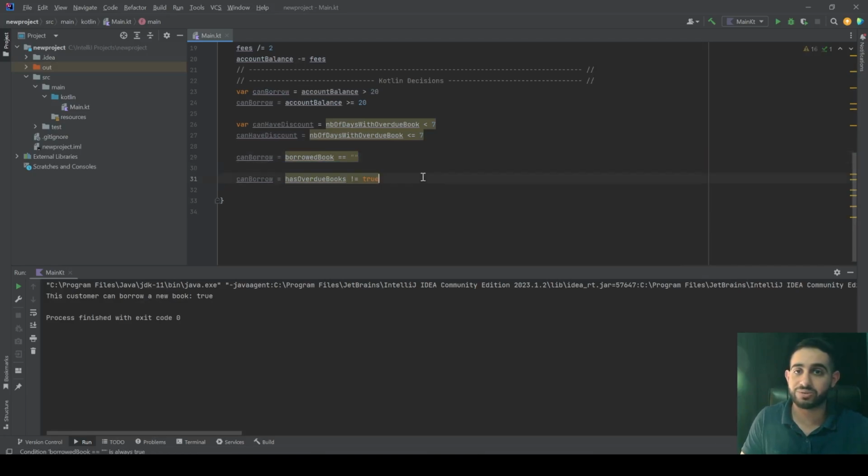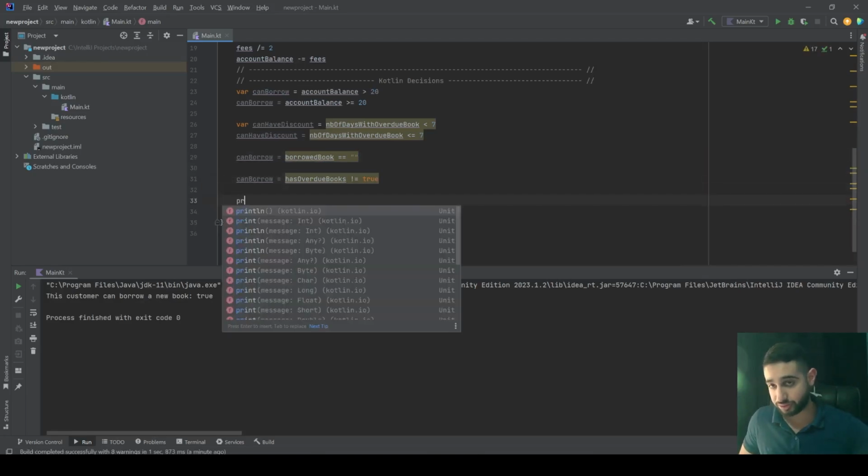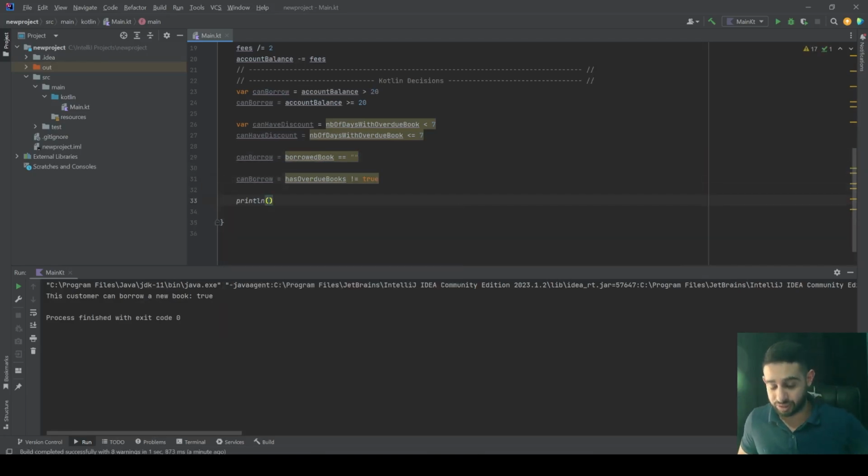Let's print it out. We delete the previous print statement and we write print line, this customer can borrow a new book. Can borrow.